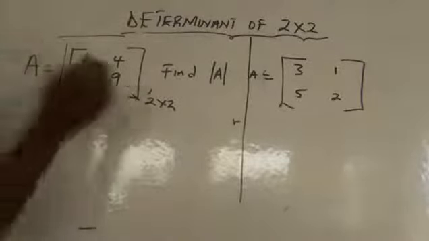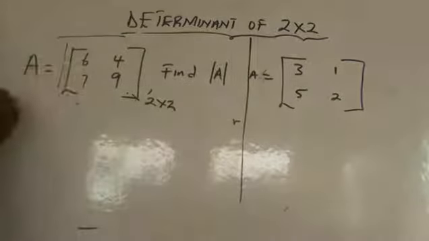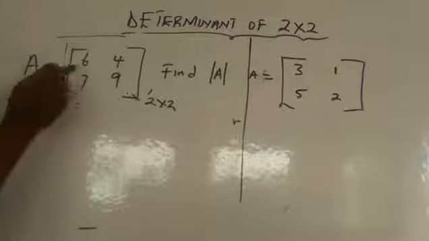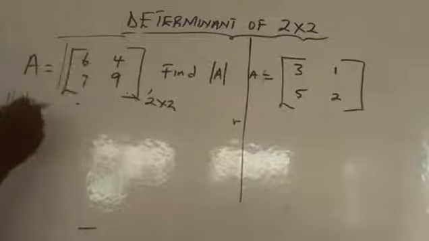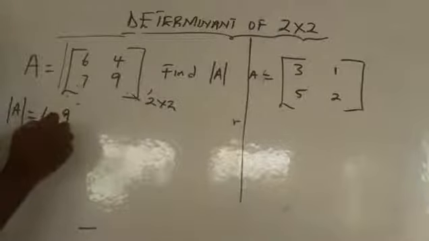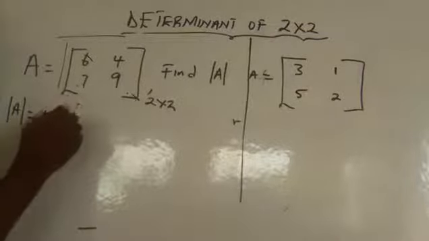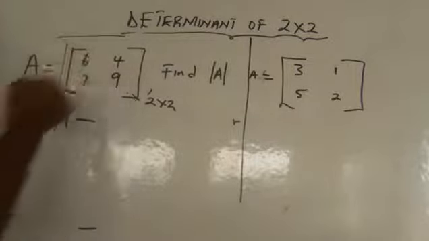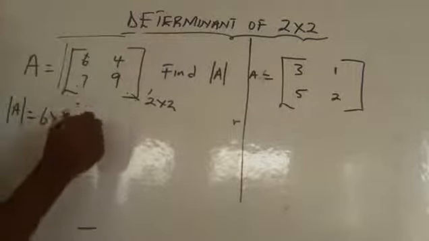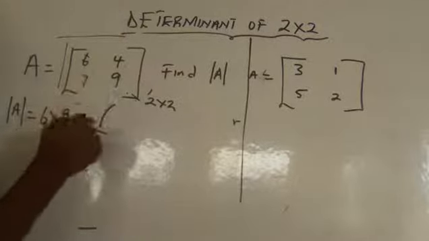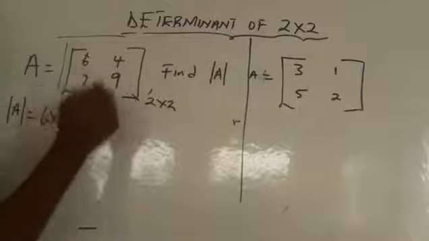So what you just have to do. Our determinant is written this way. Our determinant is going to be the two elements on the major diagonal, which is the multiplication of the two. 6 times 9 for the major diagonal. Minus the two elements on the minor diagonal. We have to put brackets so that we do not make mistake of sign. Which is 7 times 4.